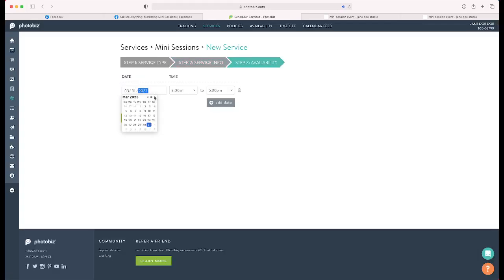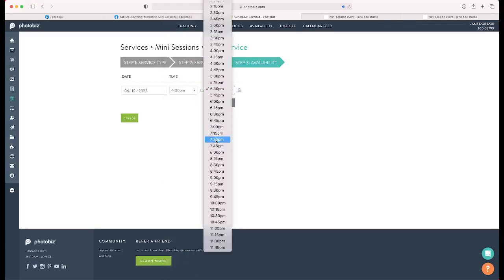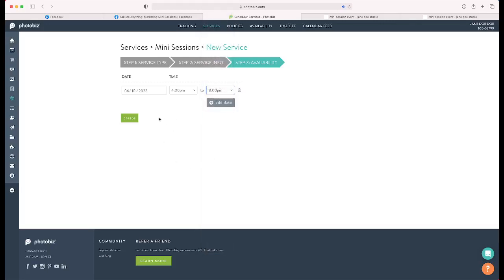This is where we're going to start doing those summer sessions. So maybe we're going to start shooting them the 10th of June. And we're going to start getting those. And we're going to wait till the sun goes down a little bit. We're going to do these in the evening. So maybe around 4 we start, and we run that thing till about 8. So we're going to get a little bit longer, get some of those nice golden hour time frames. So that's what we're working on. So 4-hour event. And then we can start adding more dates to that.